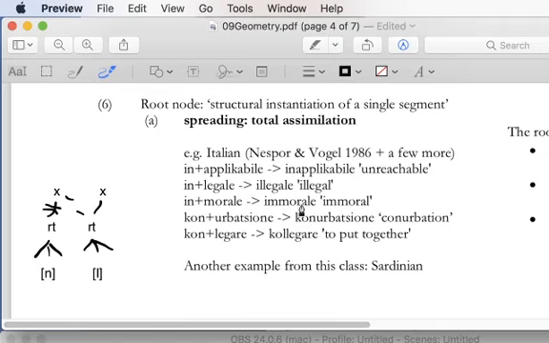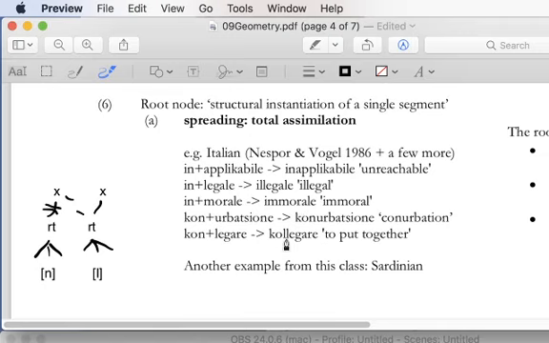And we've seen this as well in Sardinian. There was an example from the last unit where we looked at empty time slots in Sardinian, and we also found this total spreading, total assimilation kind of phenomenon there. So not uncommon. And this is taken to be, in the feature geometry, evidence for the existence of a single root node dominating all of the features of a segment, the fact that they can all pattern together in this assimilation process.